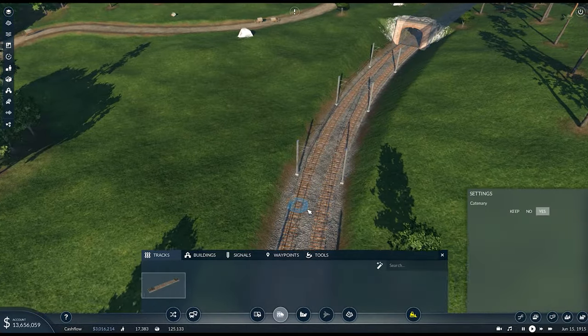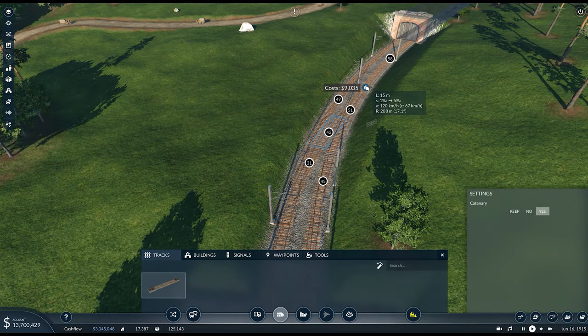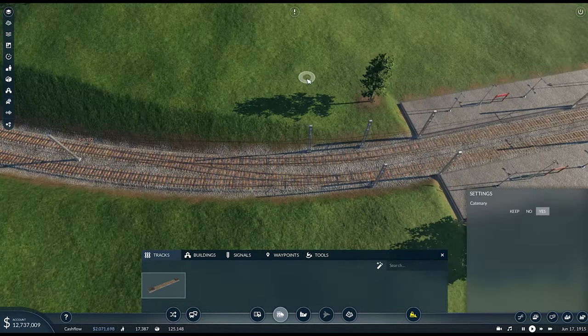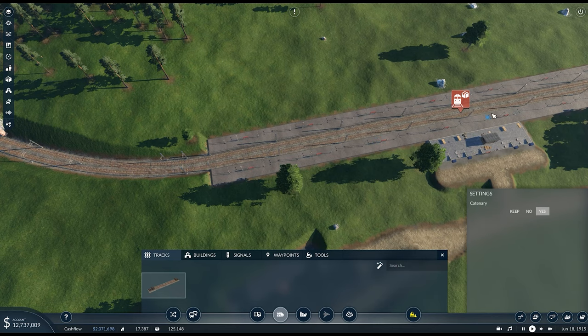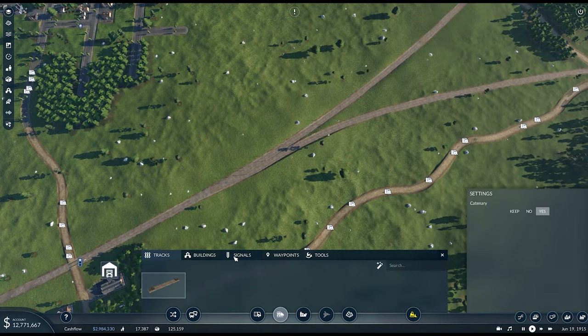So we're also going to want to have a diamond over here. In fact, what we can do, we can just have a single switch over because we can make sure that our trains use platform 1 for loading the planks, and then we don't need a diamond at this point. So that will work.